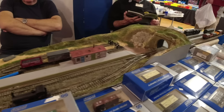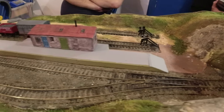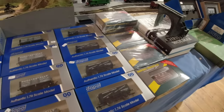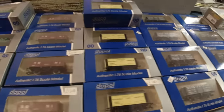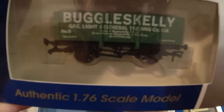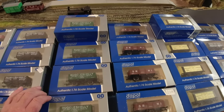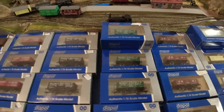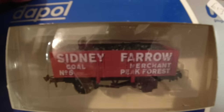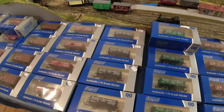There's more down here. Every single one, I didn't realise. They're all the same. All local, aren't they? Gaslight General Trading. Yeah, they've all got loads in, I think, as well. You know the wagon you like, aren't you? I'll be over in a minute. St. Ivan's. The station master or the Sunday station master in the forest.